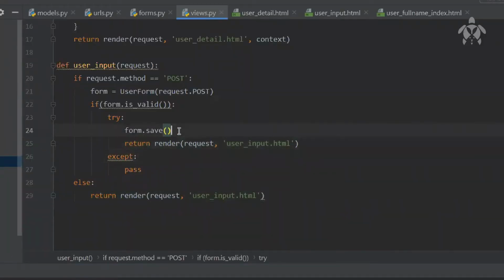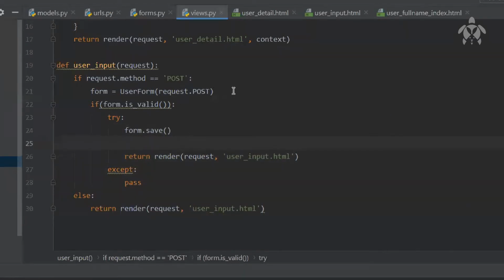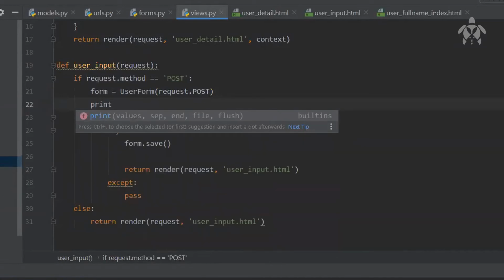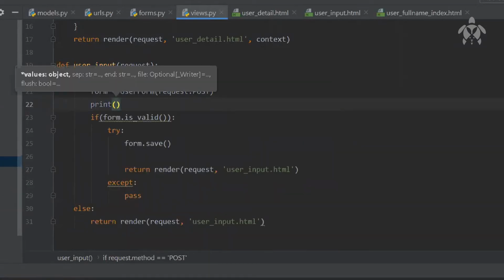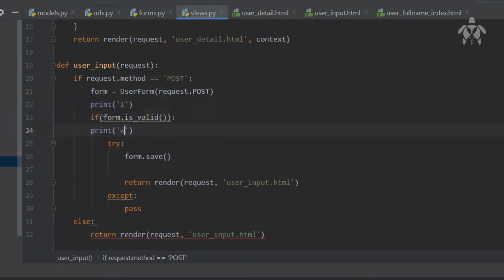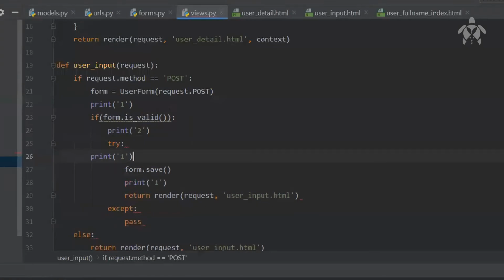How to understand this? See, first of all, in each of the places, I'll just put a print statement. I'll say this is, let's say, one, okay, two, three, and it's saying that how many things will be printed.